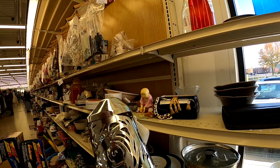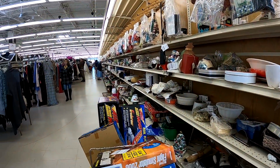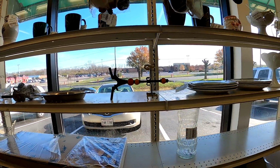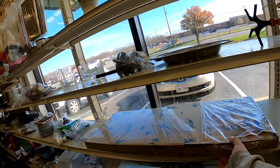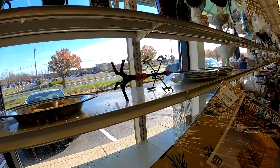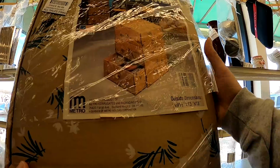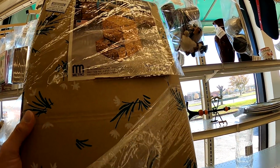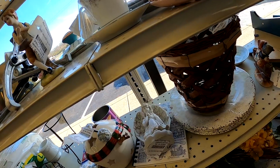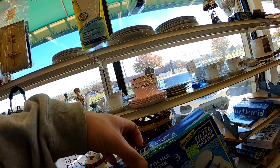They do end up taking back this Bath and Body. If the tag's been ripped off, it goes to the back and then it's on the floor the next day. I didn't really mind. It's a little Bath and Body soap holder. I usually buy them for $1 or $2 at most and flip them for like 15 bucks. I just thought these chest drawers were really weird, the cardboard ones. Not a lot of value there, just thought they were interesting.